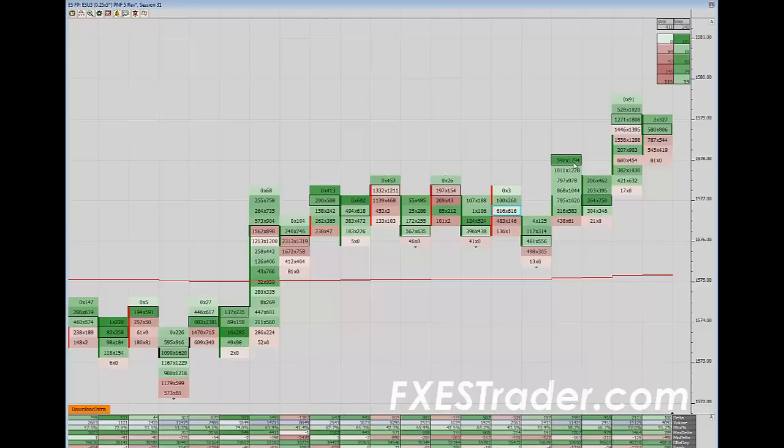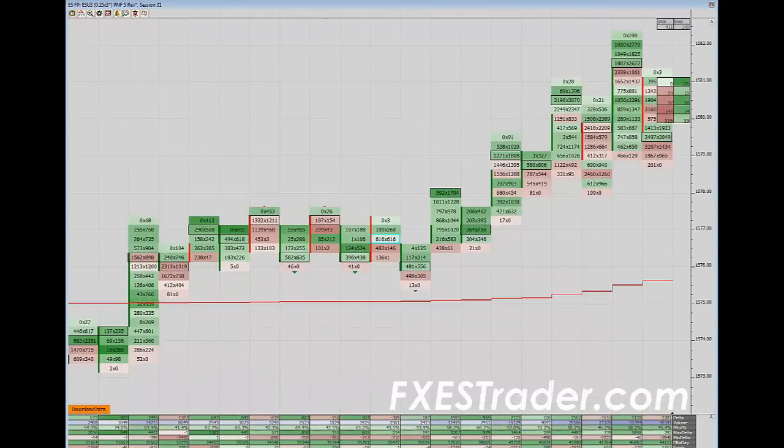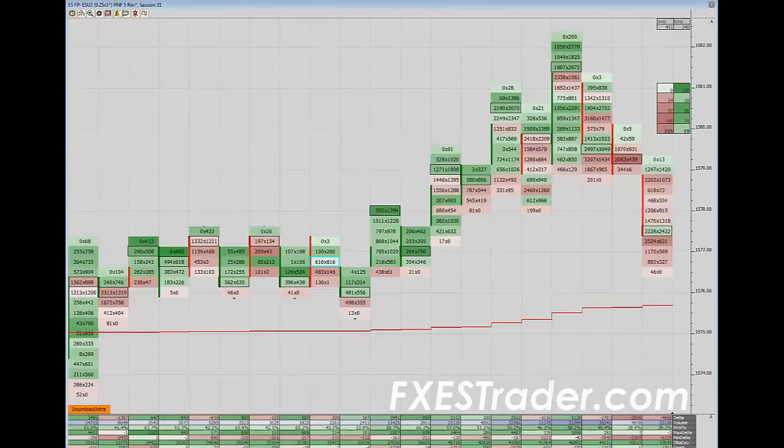Oftentimes volume nodes that show up at the end of a particular pattern are a pretty good indication that the auction's not complete and that the pattern will probably continue in the direction of that extreme, in this case up. So let's scroll forward. If somebody went long, you've gotten paid pretty good on this trade. And I guess your best scale out was somewhere anywhere between 4 to 5 points, depending on where you're positioned, any of your stops, or just market orders to exit the trade.